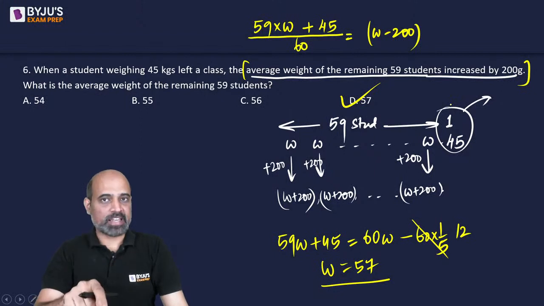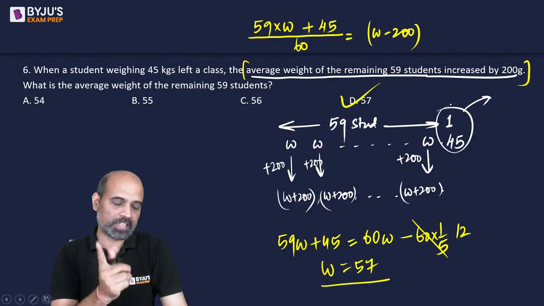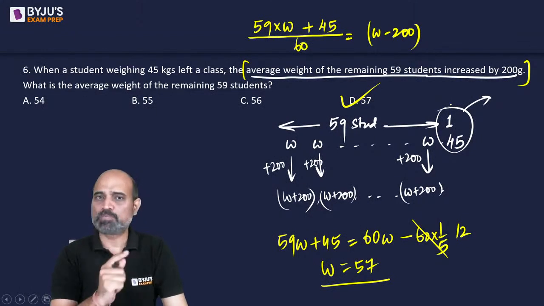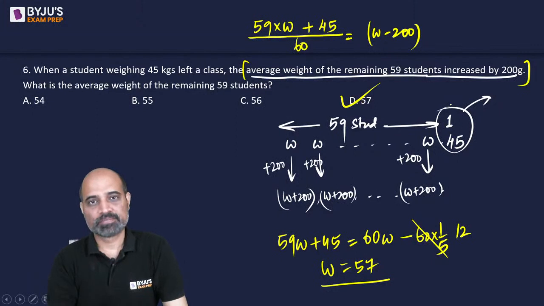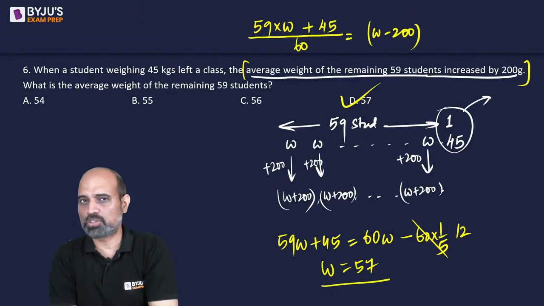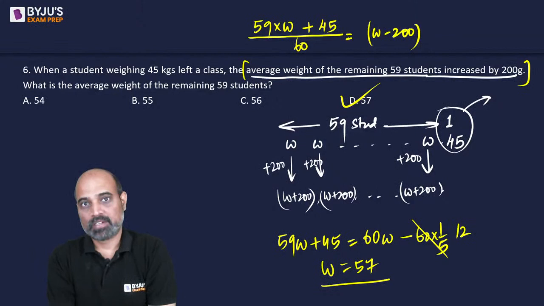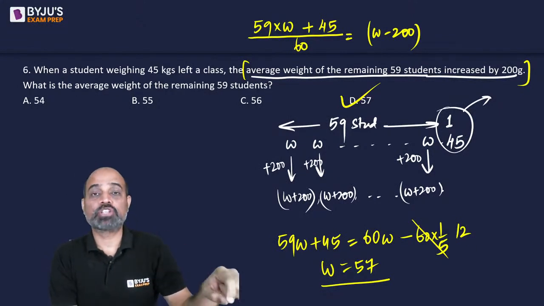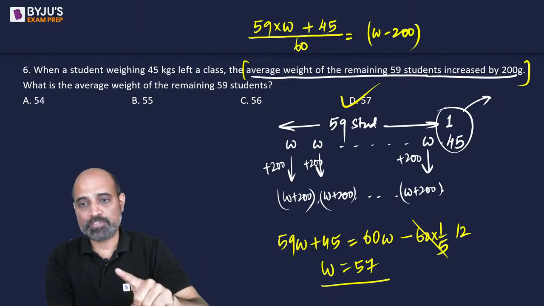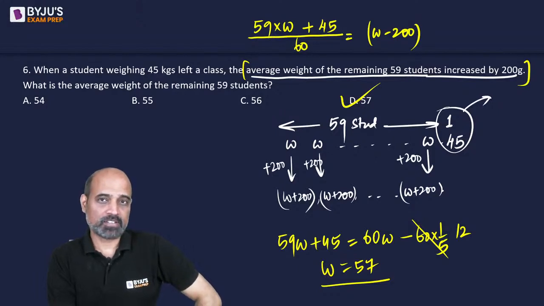If by mistake you misunderstand this question, you will not get the answer as 57, but you would rather get the answer, I think, as 56.8 आएगा, 57 नहीं आएगा precise. अगर आपने इसको कर दिया और फिर आप बोलोगे कि approximately 57 makes sense, so the last option is the answer. But I'm saying here the precise answer is 57. Okay. If you make a mistake in the equation, you will get 56.8. आया किसी का 56.8? 56.8 आ रहा था किसी का? Not using my equation. If you had tried your own.